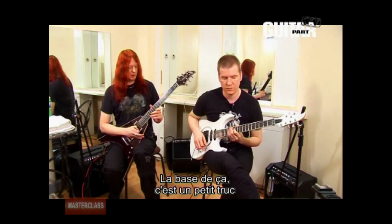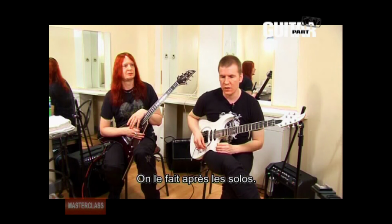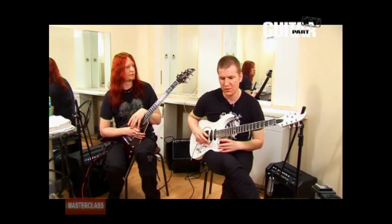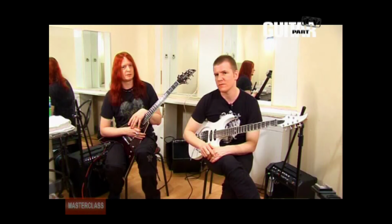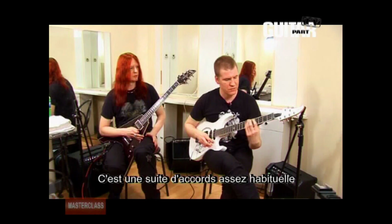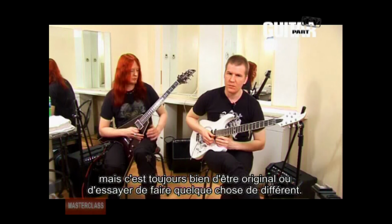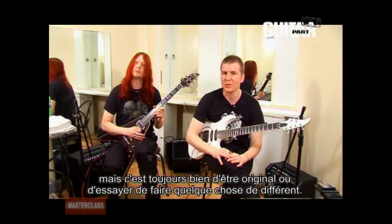So basically, that's a harmonized little thing. We do it after the solos. We usually like to do that: I do a solo, Mike does a solo, then we go together and play something in harmonies. I don't know how we came up with that. It's an easy chord sequence for us, I guess. But it's always good to be original. We always try to do something different.